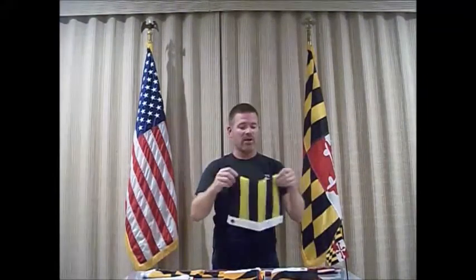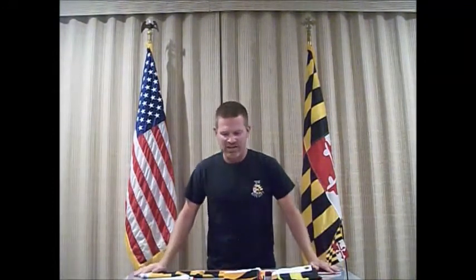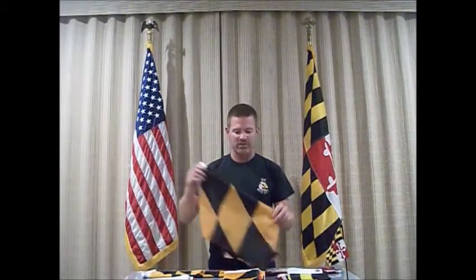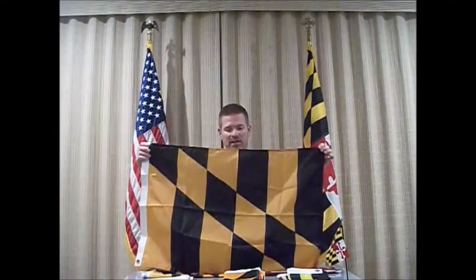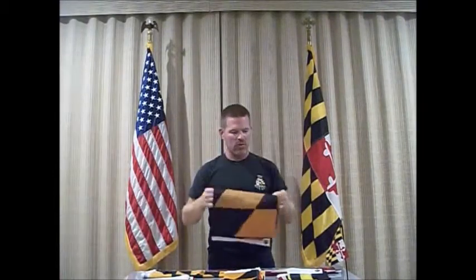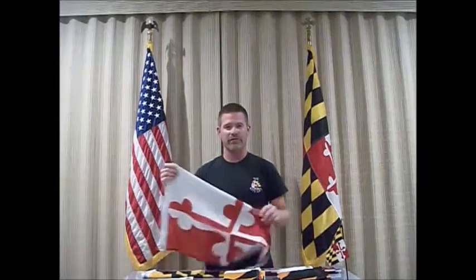Fast forward to the American Civil War. Keep in mind that at this point in time, the idea of state flags really didn't exist — flags used to represent states really only existed for military purposes. The Lord Baltimore flag is revived. Marylanders who fought for the North would use this in battle to represent the state they were from. And Marylanders who fought for the South went in a different direction — this is where the state coat of arms really gets dissected in the conflict.